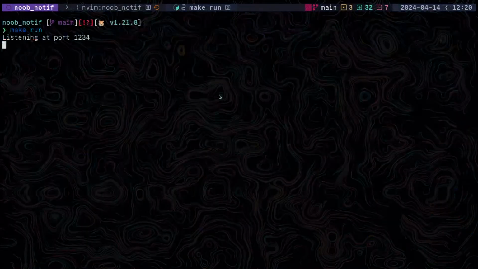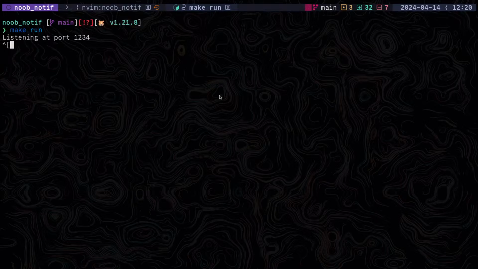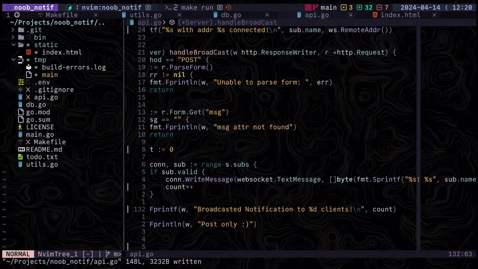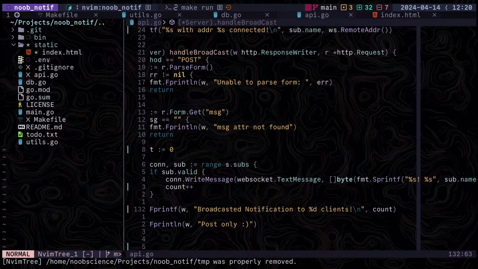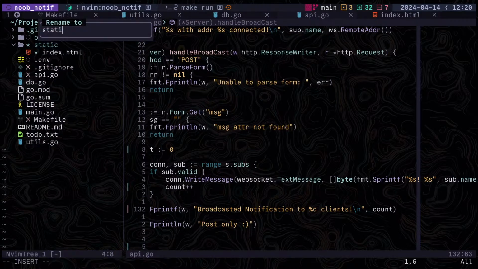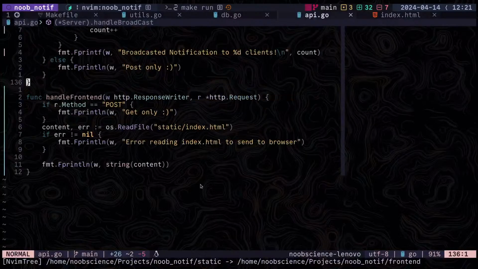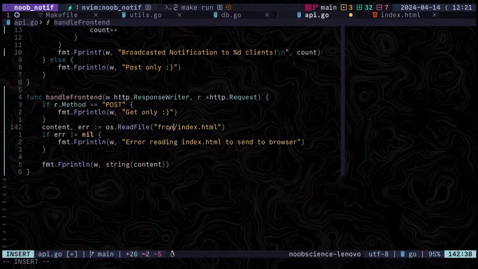Anyhow, but yeah, that essentially is the whole project. And yeah, I could probably, to be a bit more clear, rename this to front end. And where else do I have to change it? Yeah, right, that's the only place I need to.